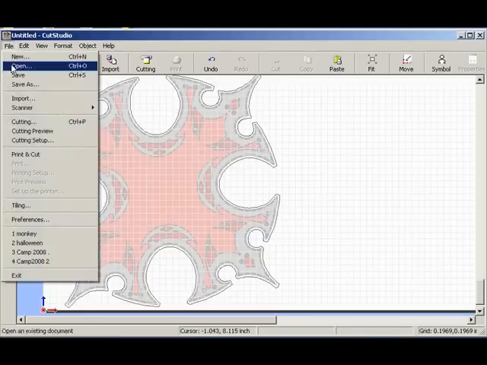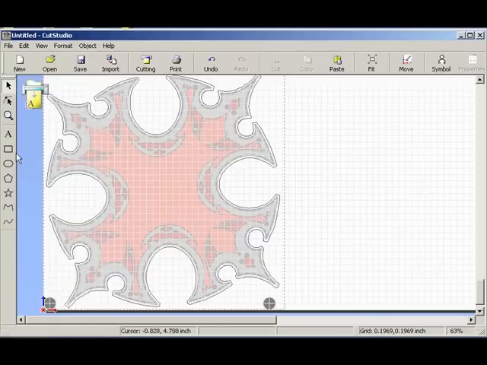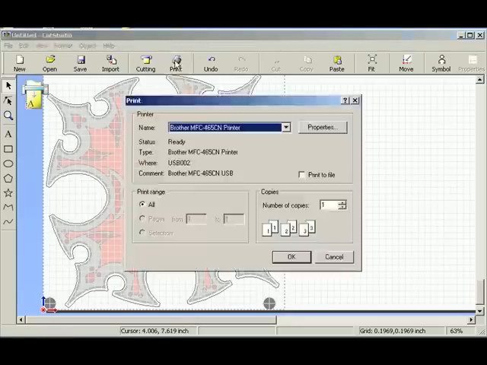Now I'm going to go up to File and select Print and Cut and turn on our Print and Cut feature, and you can see the crop marks appear. Now the image can be on the outside of the crop marks, but you can't extend it too far to interfere with the grip rollers on the cutter itself. And we're ready to go to printing.